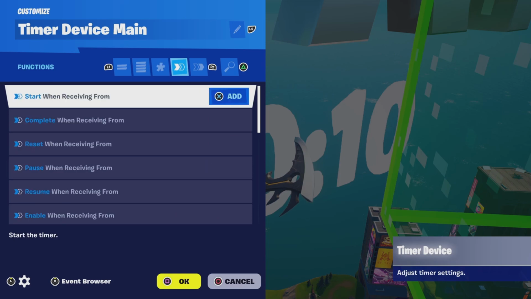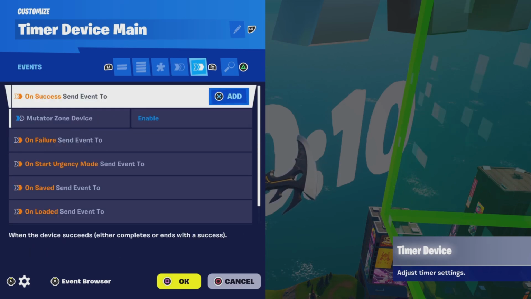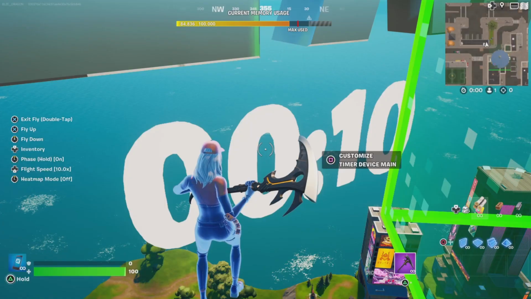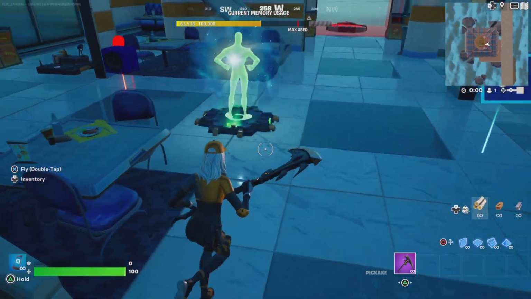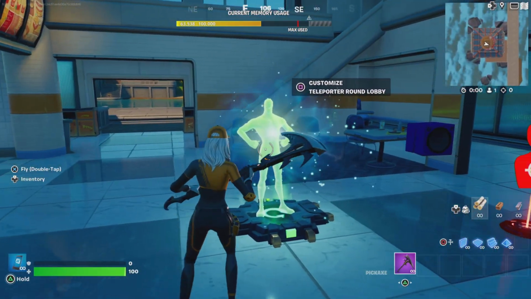Right, and then as far as functions, there's nothing. And events, when it's successful, we're going to send an event to the Mutator Zone device to enable. Next is the game lobby. So when the timer is successful and it enables a Mutator Zone, players will come here.